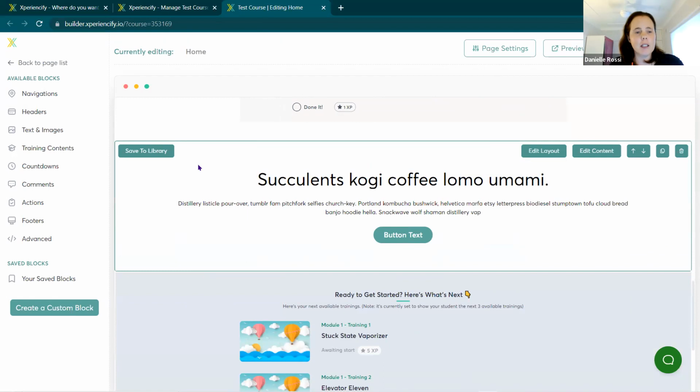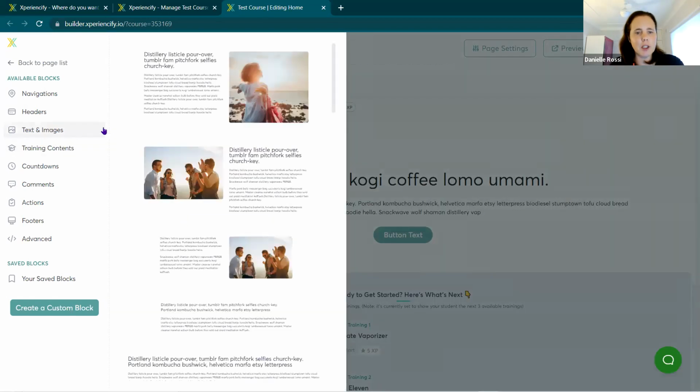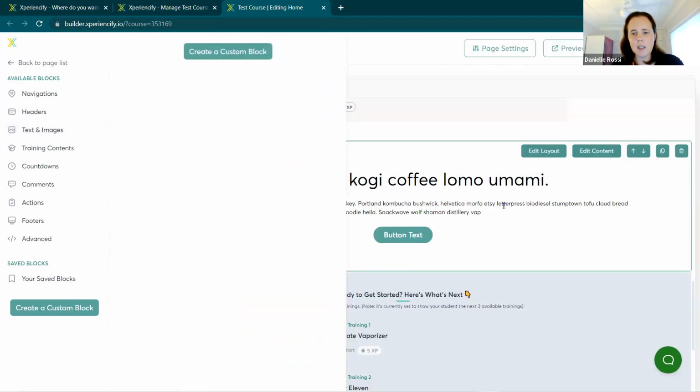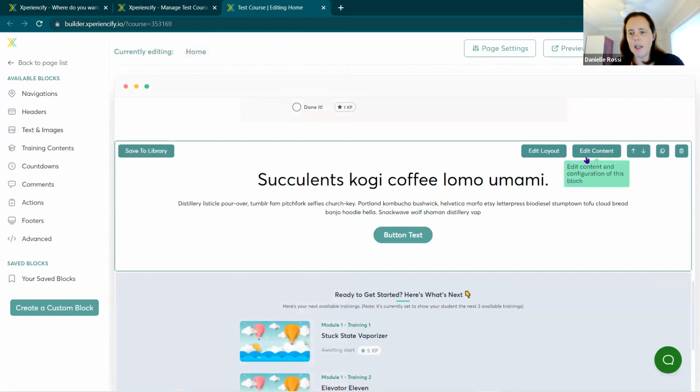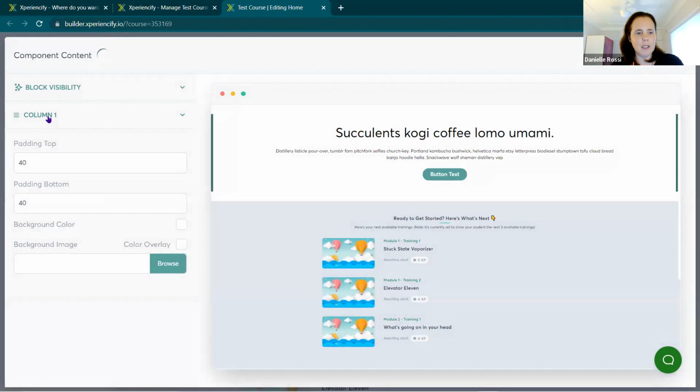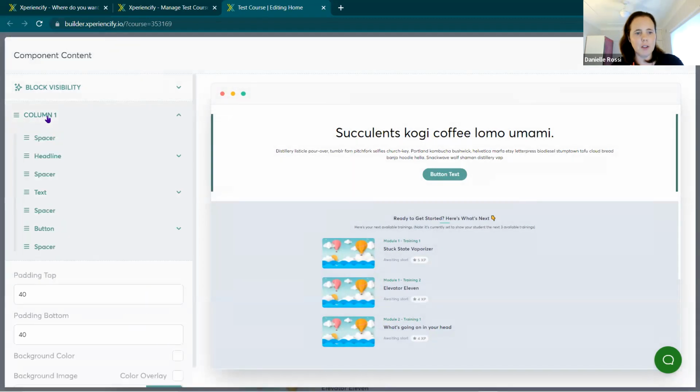Okay, so that is the text in the text and images bundle of possible blocks. I have gone and found this one, which is the button, dragged it in, and then under edit content, you can change all of the colors and the formatting and the text by going to column 1.